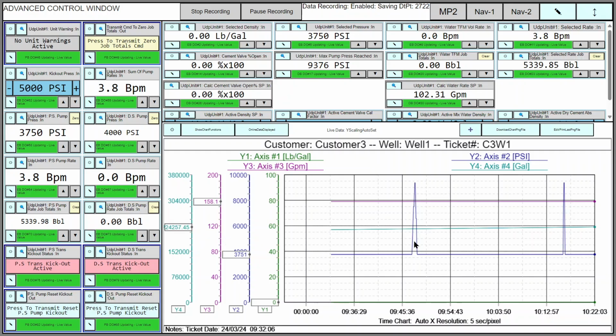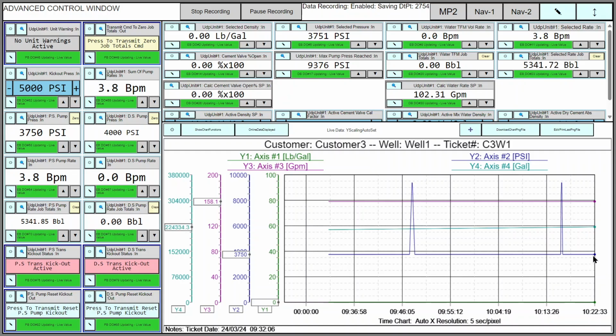So right now, this blue value, which happens to be pressure, is 3751 psi. It tells you it's PSI right there. So that's the value.